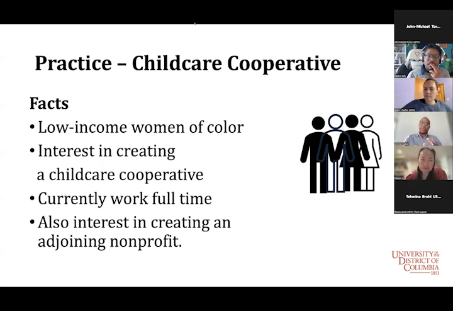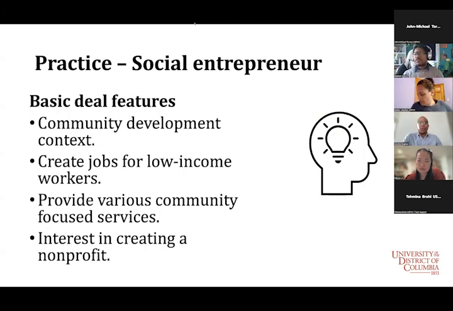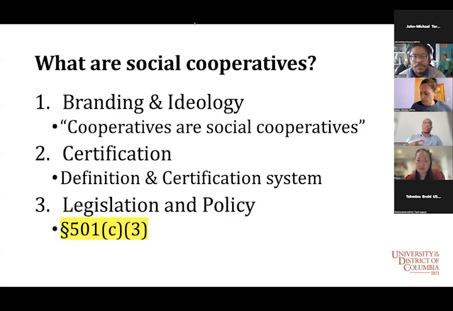And so that got me thinking about how do we think about these categories not as two separate categories, but together. In addition, a number of social entrepreneurs come into our clinic wanting to create jobs for low-income workers. And often they have this thought, okay, if I create this nonprofit, then there are these things that I will be able to do in terms of supporting low-income workers or providing services. And so again, there's this question: could we bring these ideas in under the same basket? So that's where the question for me around social cooperatives emerged from.